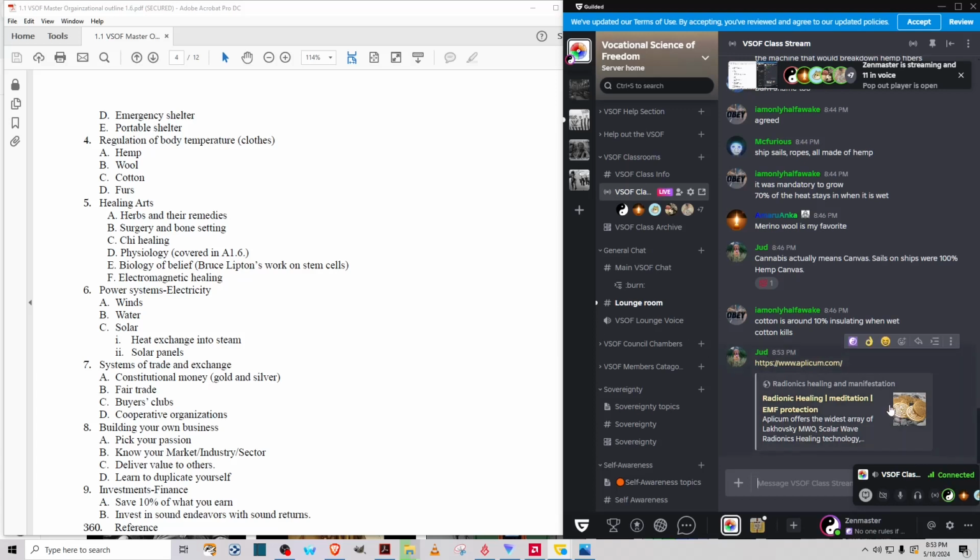Okay, thank you. There you go, Judd. Yep. Radionic healing, meditation, EMF protection. Yep. And if everybody wants to find it, you can just look up Rife machine. Forgive me because I don't exactly remember how to spell his name, but you can look up Rife machine. You can look up med beds, and these are all things that hopefully very soon we should all have the ability to have in our own home.